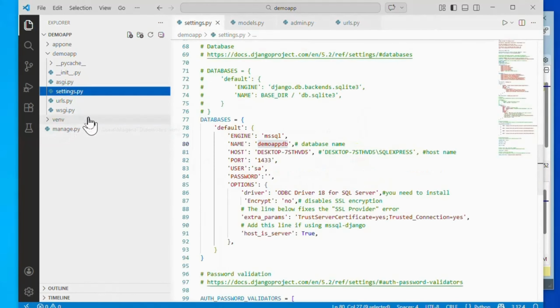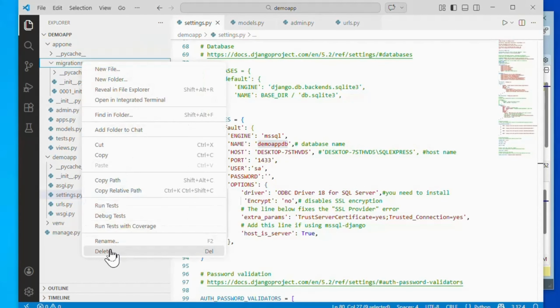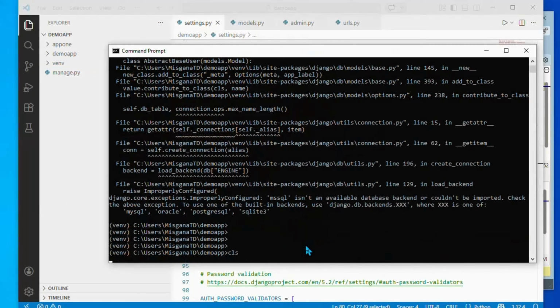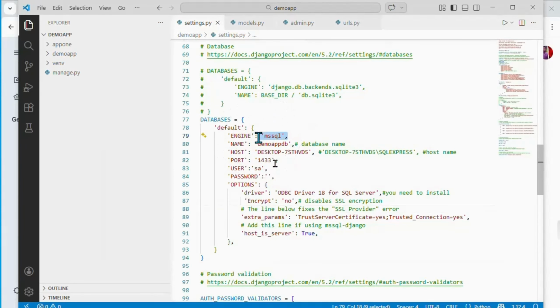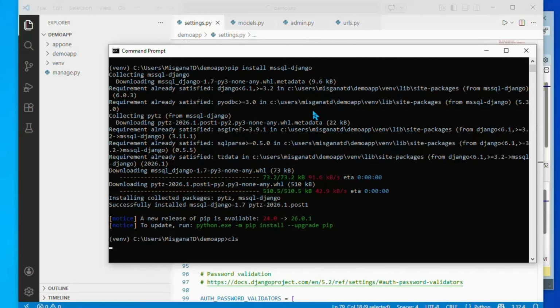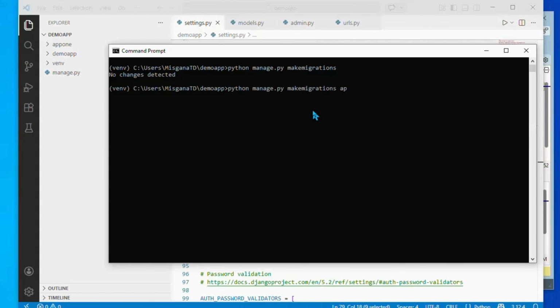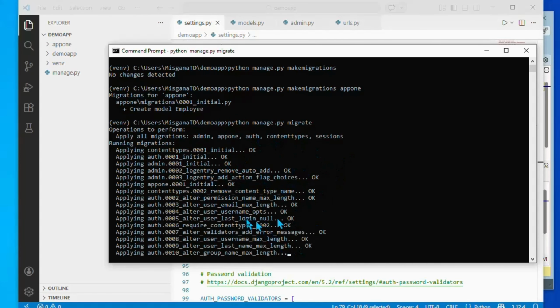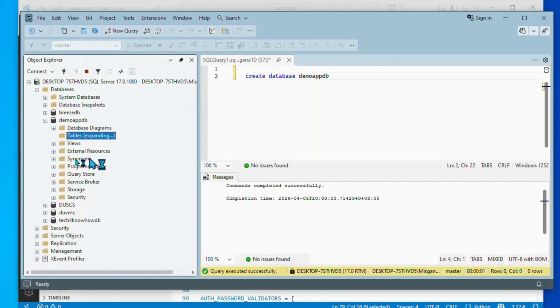Django also needs a driver to connect to SQL Server. Install ODBC Driver 18 for SQL Server, and then install the Django connector package. pip install mssql-django. Make sure both the driver and package are installed correctly.